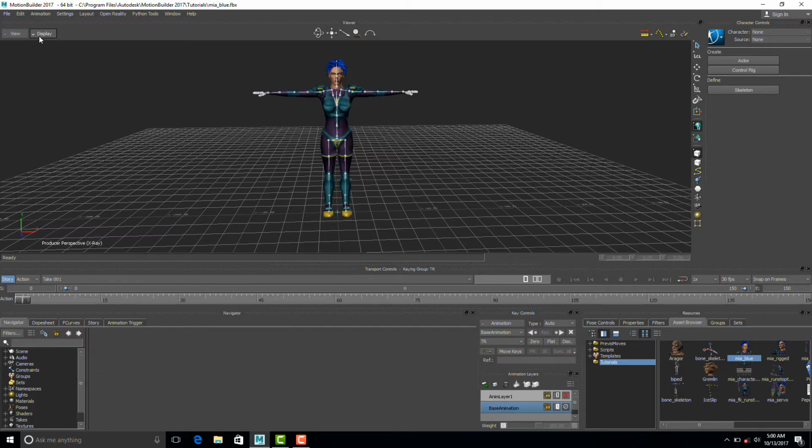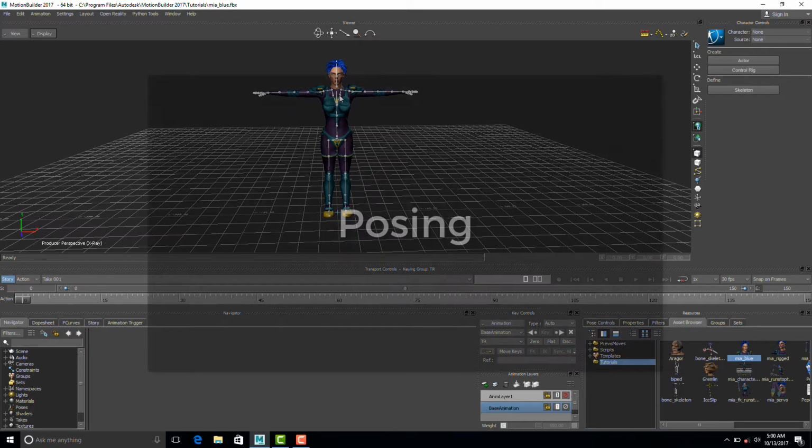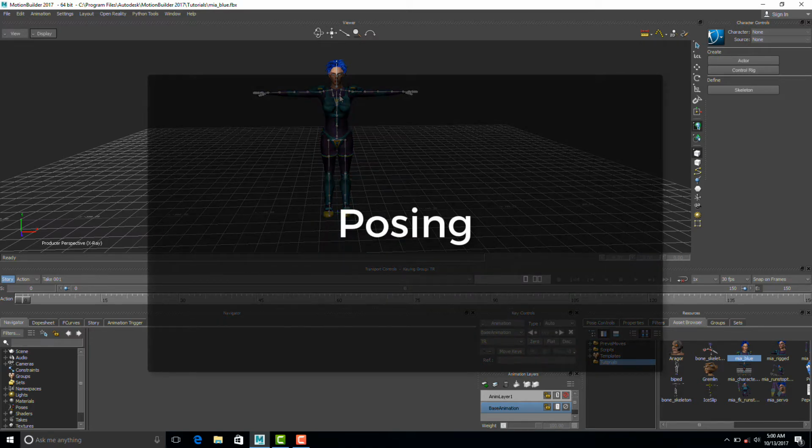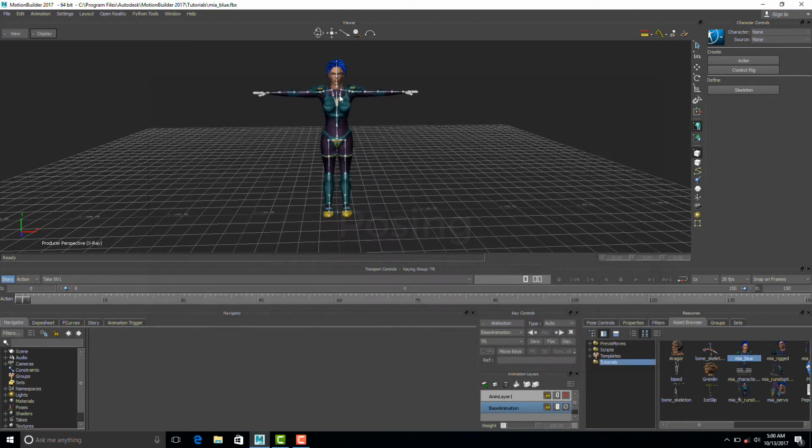Now, when I press that X-ray button here, I get the skeleton view in my scene as well. So now I can see that this character has actually the bone structure. Now, how do we pose this character? The essence of MotionBuilder or any kind of character animation is that we need to be able to effectively pose our characters. Even in the animation, we have to pose them from a certain frame to a certain frame. So let's get into posing.